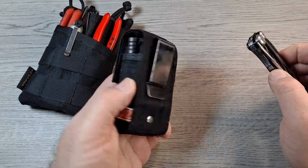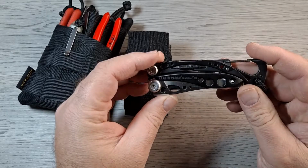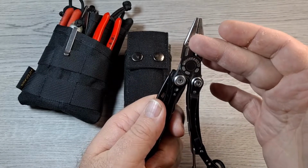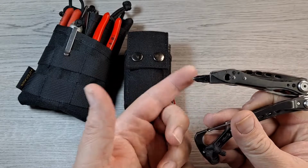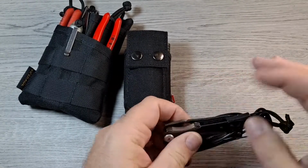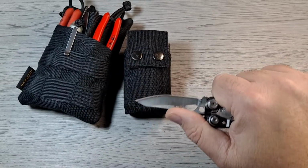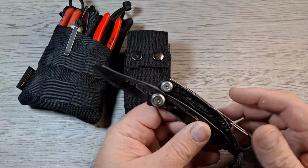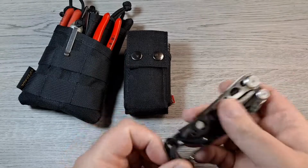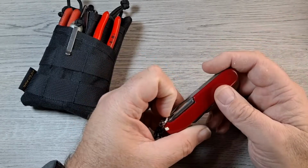Outside of work, if I don't want to carry this, I'm just going out, running errands, I'll definitely take this Leatherman Skeletool CX. It gives you a pair of needle-nose pliers, regular pliers, wire cutters, screwdriving capabilities. It's got a decent knife on it, a 154CM steel blade. I've carried this as my main blade several times, and it's got me through everything I needed a knife to do that day. But yeah, I'm always going to have one of these two things.